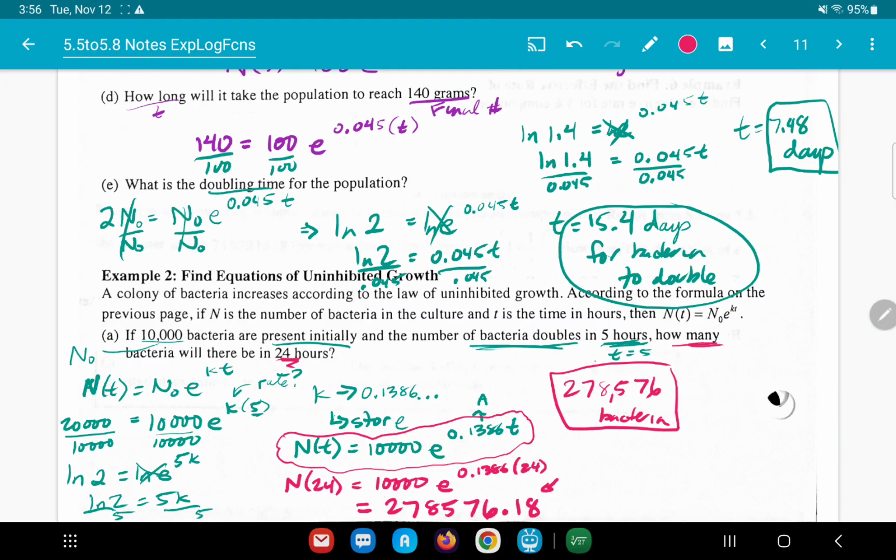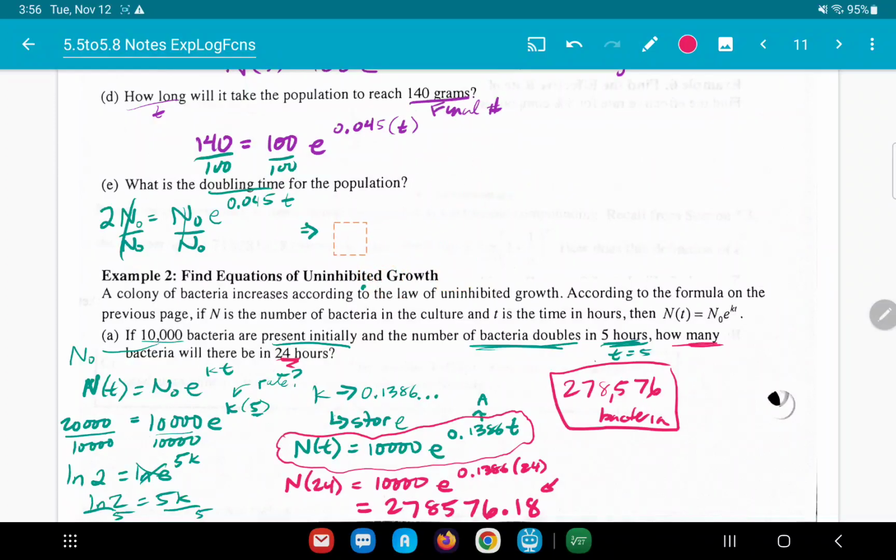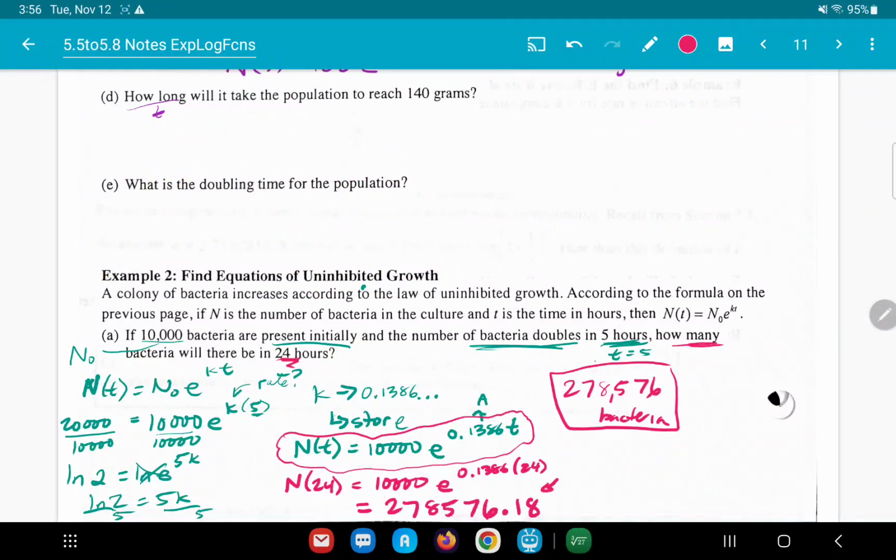I'd recommend you copy this down. I don't have a whole lot of space here, so I think I'm going to have to erase some of my notes from previously. Let's just go ahead and erase up here, and I'll work on the second way to solve this on the top. And you'll notice that the first way we did it, it kind of took 2 steps. You'll notice the green and the red. The green, you have to solve for the k value, put it back into the equation, and then solve for the actual number in red.